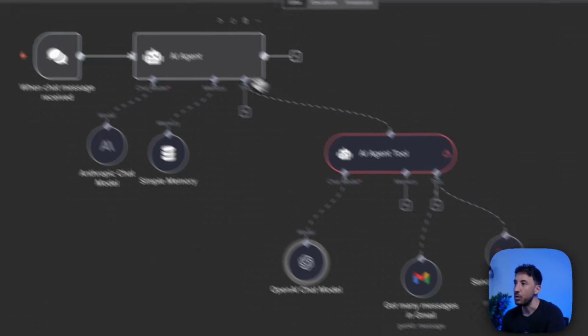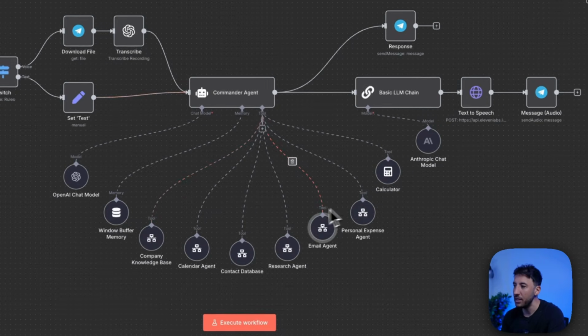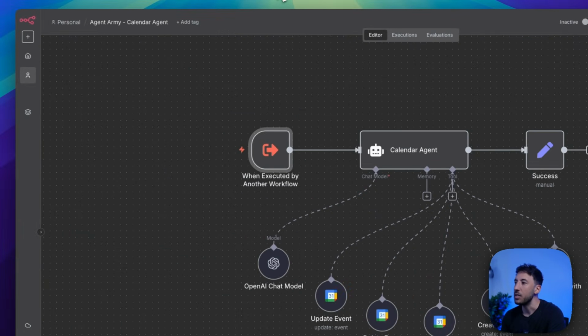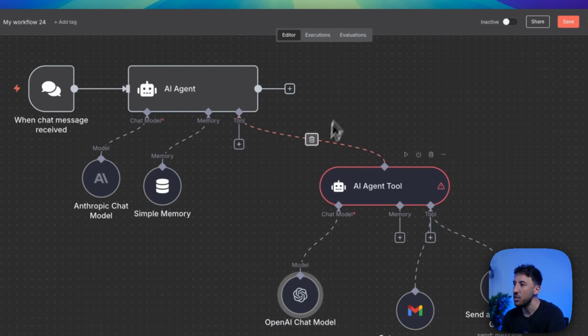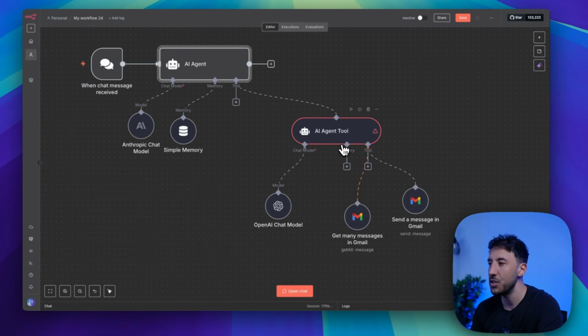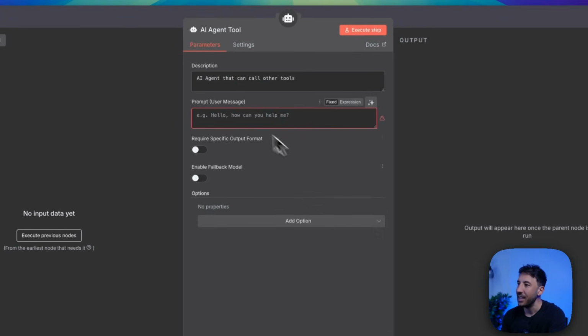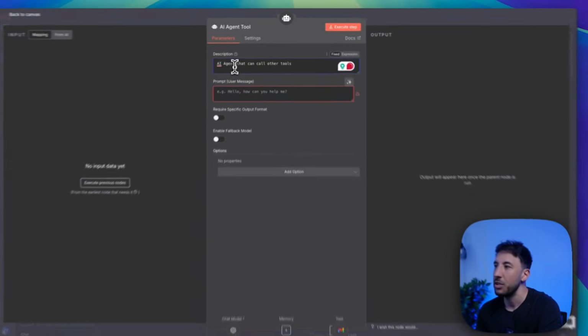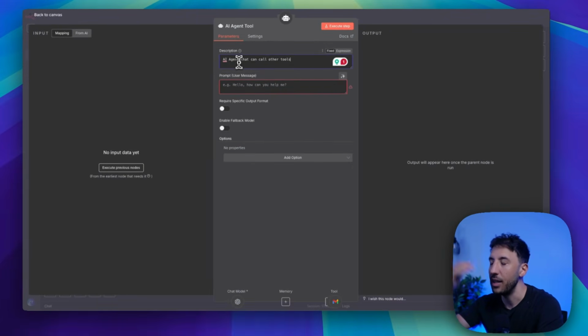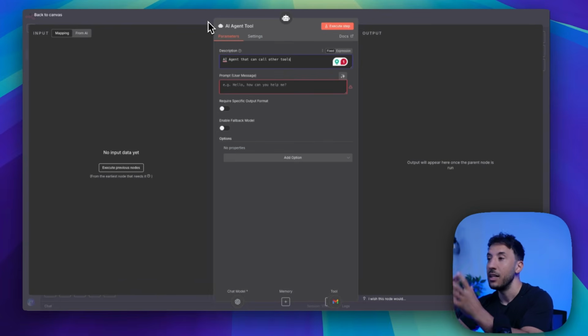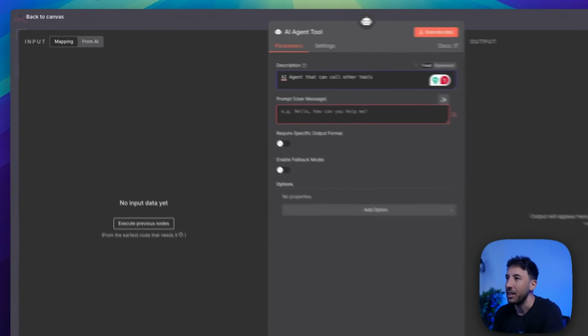All right, so now one important thing is we need to make sure that we're defining when to use this tool, because just like this one that we did, right, inside each workflow, we're telling our AI agent, the main orchestration AI agent, when to use this particular AI agent tool. So we need to define that. So let's go ahead and go inside this AI agent. And this one, you need to make sure you're describing things properly, right? So you want to make sure you have a good description here to let this AI agent tool be aware when this should be used. Therefore, let me go ahead and copy that.